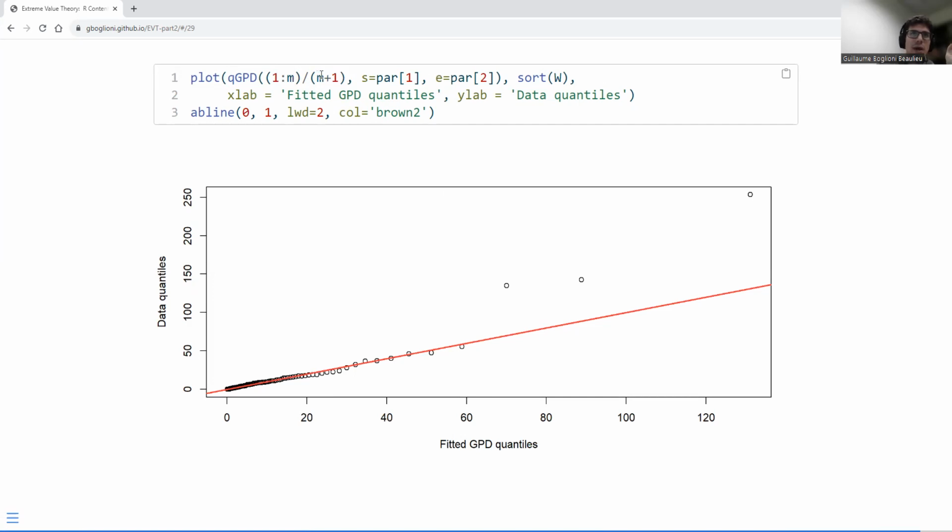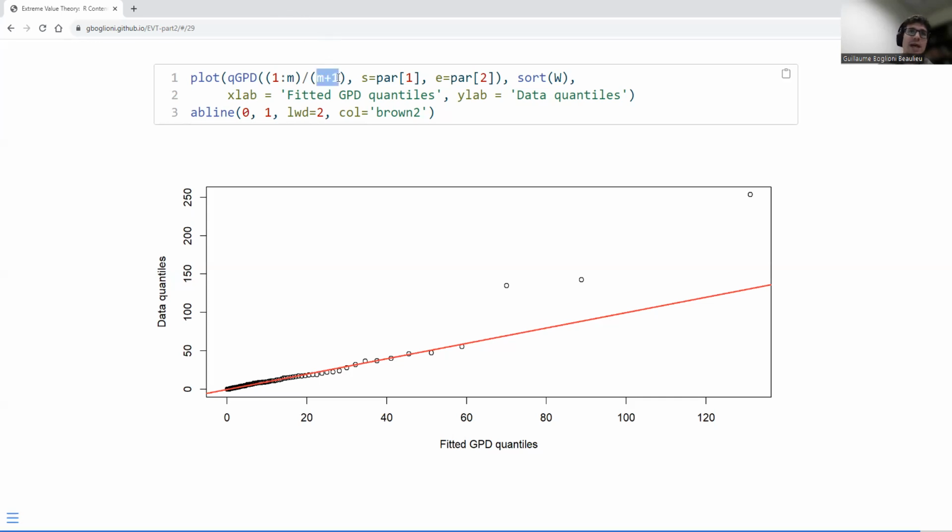You might wonder why it's not just m, because in theory you might say the first point should be the quantile evaluated at 1 over m, because I have m data points. It's the empirical quantile 1 over m, the value that makes a proportion 1 over m of the data points smaller than this one.